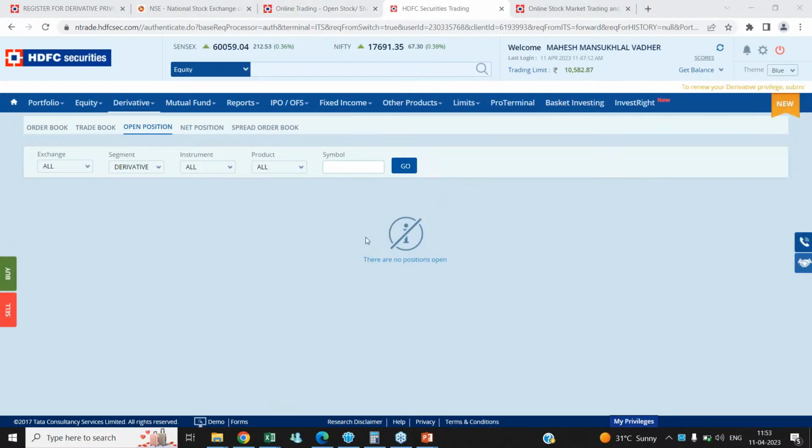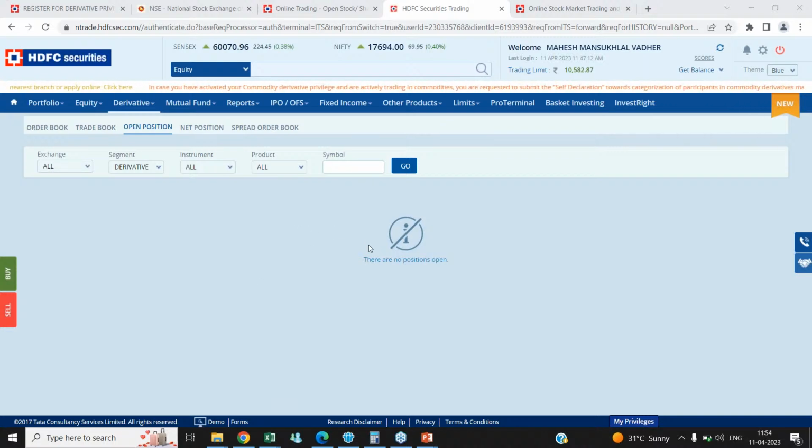Mr. C.S. Anantha Subramaniam is asking, do you have to transfer money from the bank account to the trading account? Yes, if you are using the order slicing feature and basket order. For both features, you need to first transfer the funds from your bank account to your trading account.